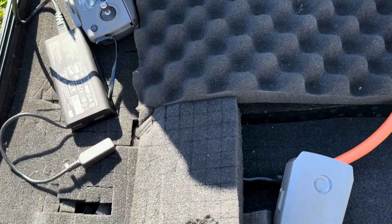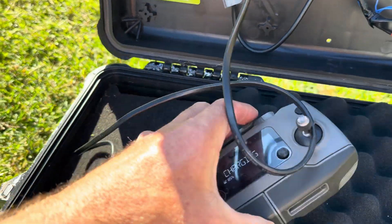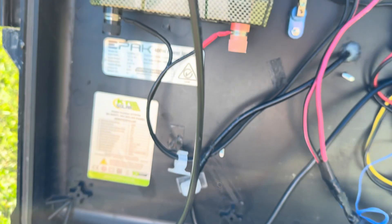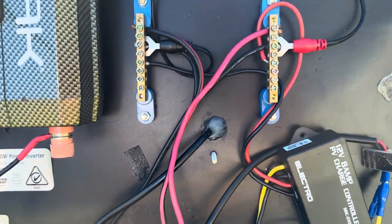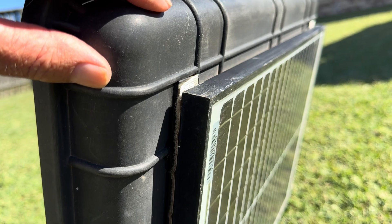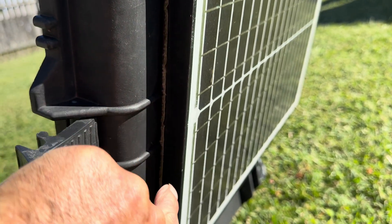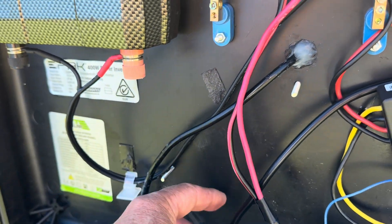You could also use it to power other things as well, and one of the uses I wanted it for was to power my DJI Mavic Enterprise. It's a power-hungry little drone that consumes a battery roughly every half an hour. If you're out camping or on the beach and you only had one battery, this contraption would get you out of that sticky spot where you'd have to go home and charge up again.